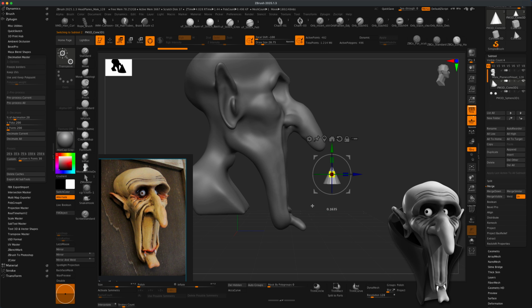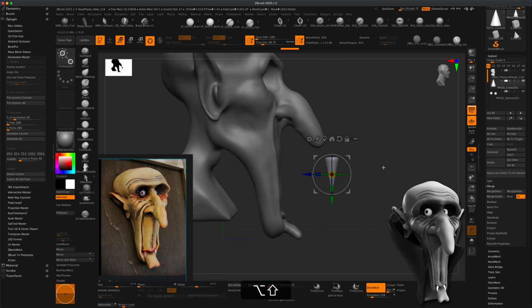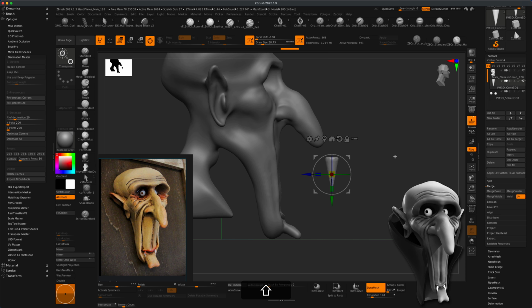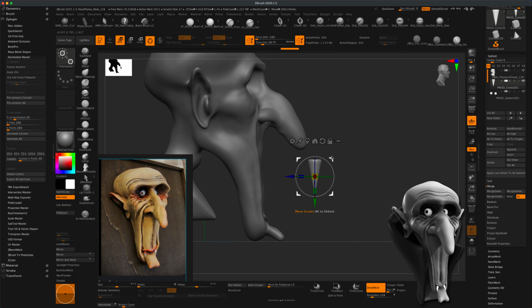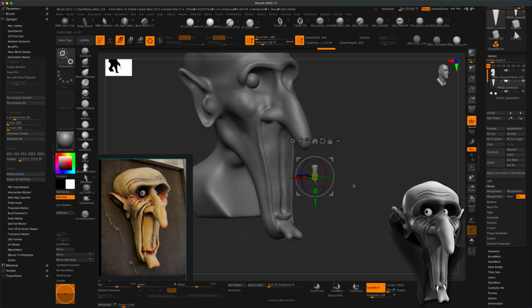I'm gonna scale it down, make it a little bit longer. Let's turn it into Dynamesh. Let's go ahead and inflate it just a little. Make it a little bit longer. Control drag to redynamesh. Let's hold the shift key, rotate it 180 degrees. I'm gonna jump out of the perspective view. Now I just wanna bend it a little bit. Of course, I could just use the move tool. That's fine. Maybe make it a little bit longer.